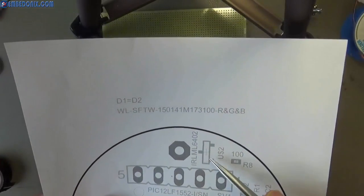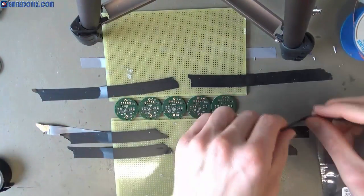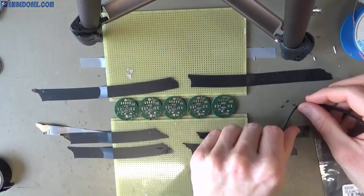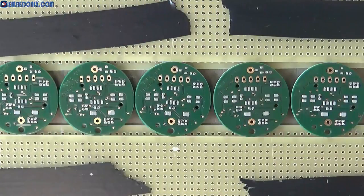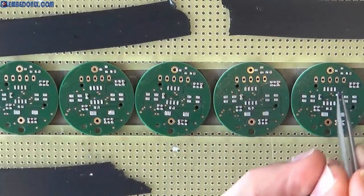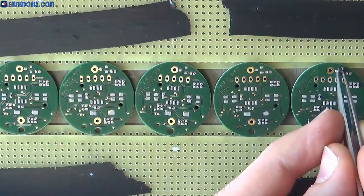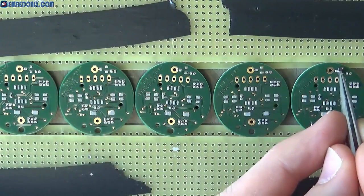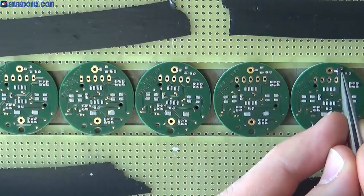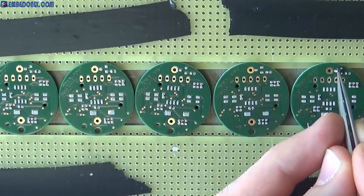Now we start with these transistors, because they are the next smallest components after those passive components that I already placed. Luckily they are a bit bigger and they have three pads, so it's an easier job to place them.